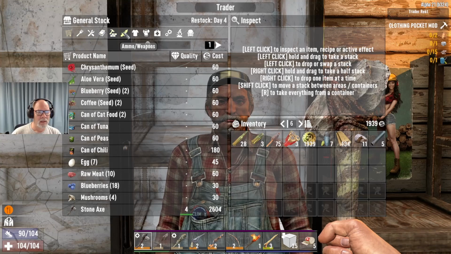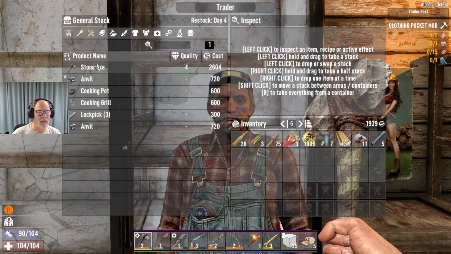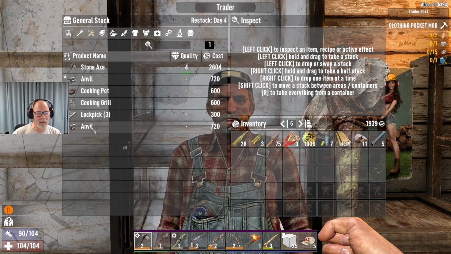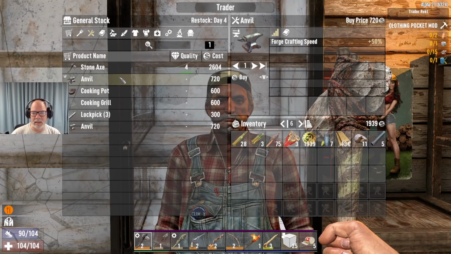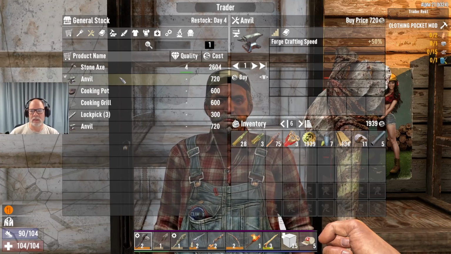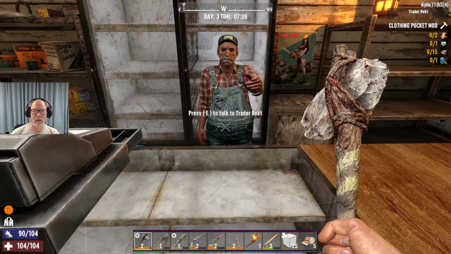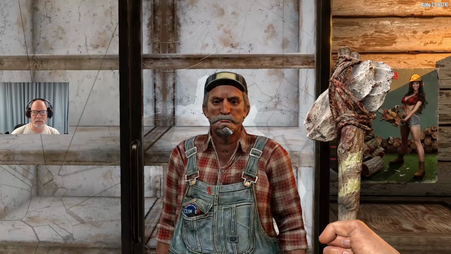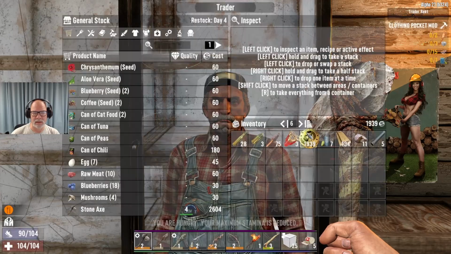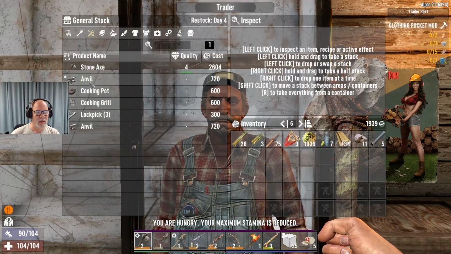And what was in the weapons here? Nothing. Stone, anvil, cooking pot, lock picks. You know, an anvil's going to be handy pretty soon. He restocks on day 4. We're on day 3. Oh, yeah, we're on day 3 now. So let's go ahead and pick that up. Anvil.